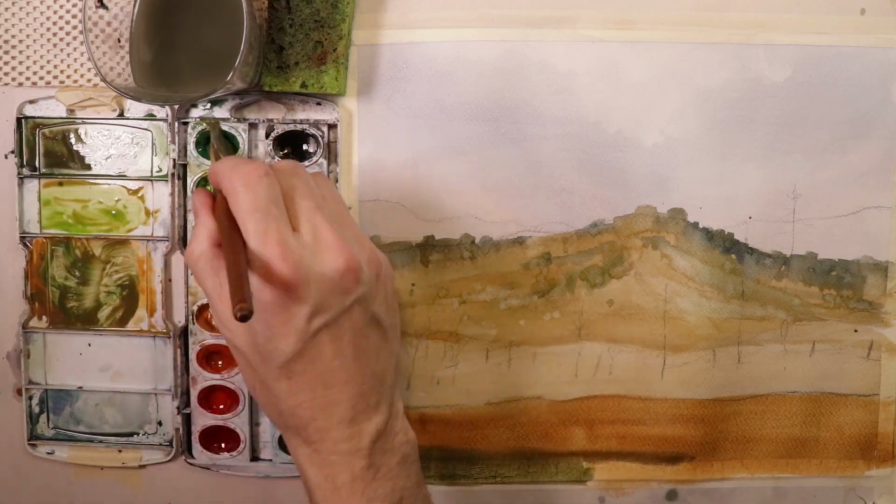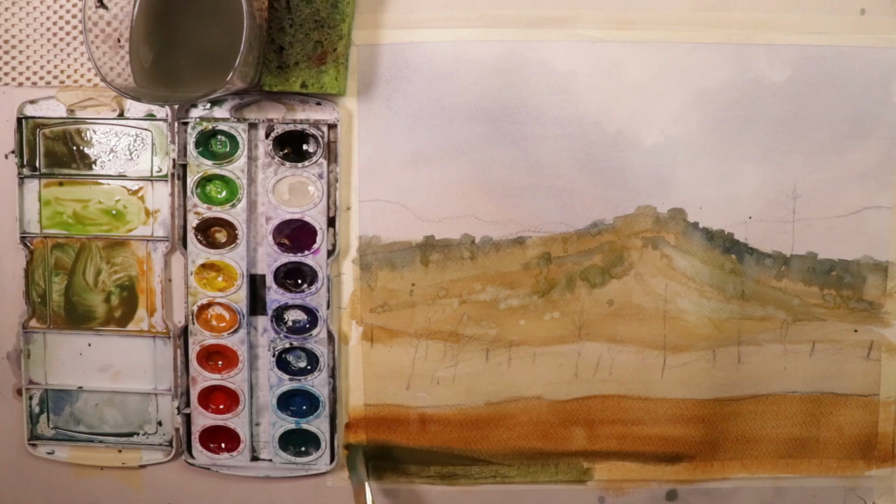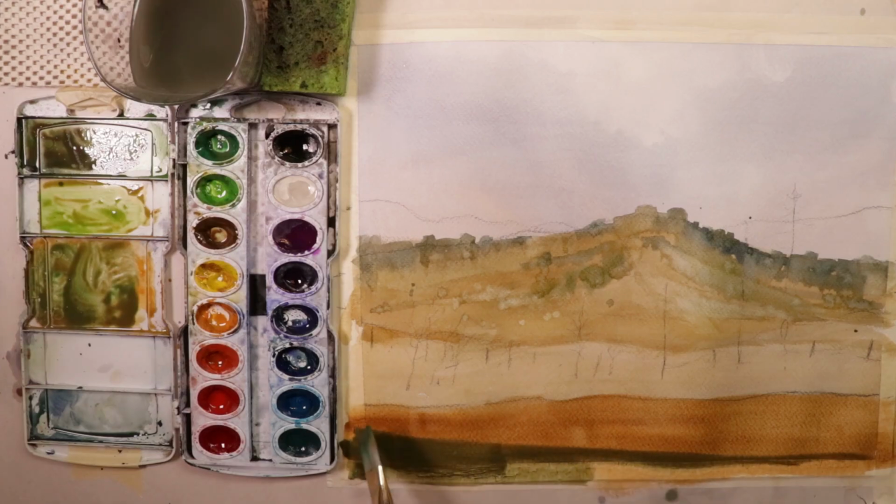And now we have some greens mixing in there. And then you have that beautiful wash of dark green. Get that dark green bit right across the bottom there like this, and just whoosh right across. That looks good, doesn't it? You have to have fun with your watercolors. Don't let it get to you.